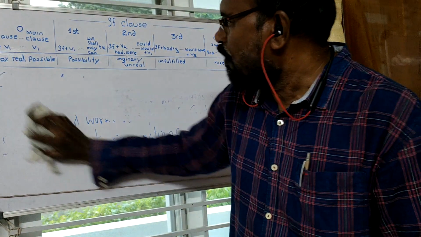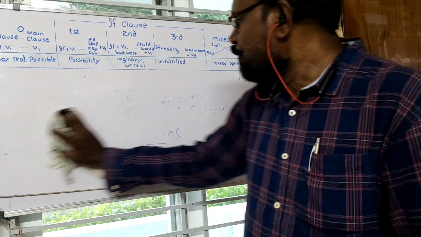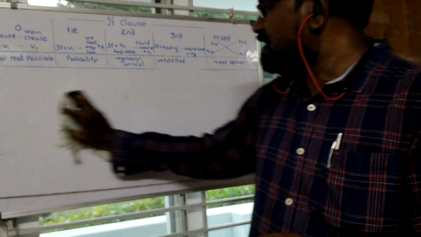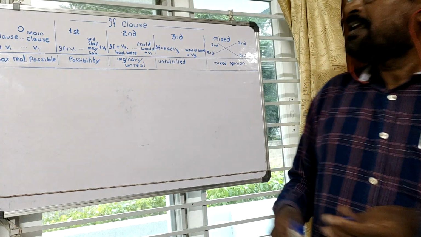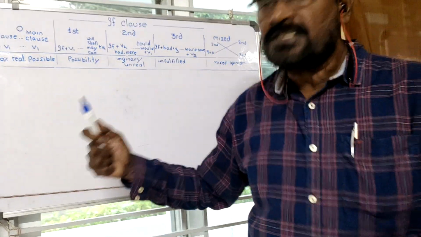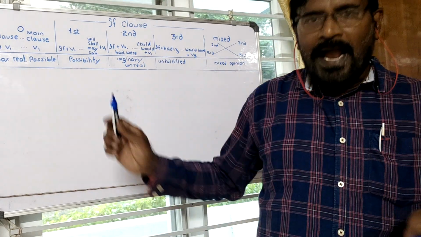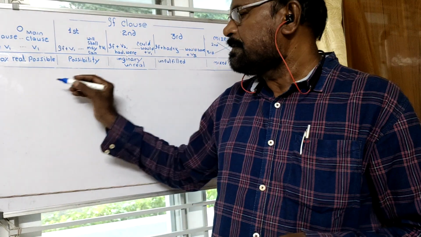Here see how if works in the language, or why we use the subordinate conjunction if. Here I have written five different situations of if usage, and I will explain them one by one. First see the examples.